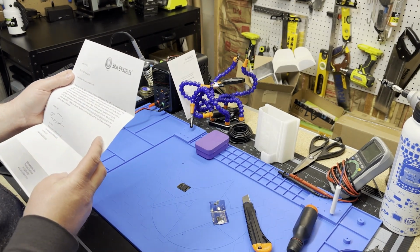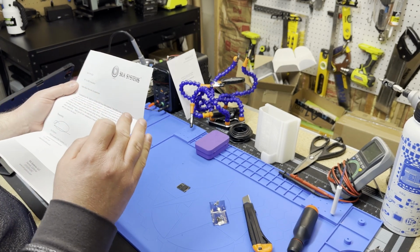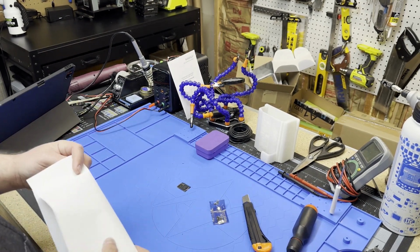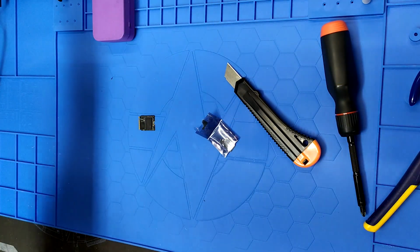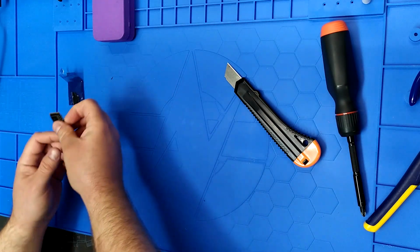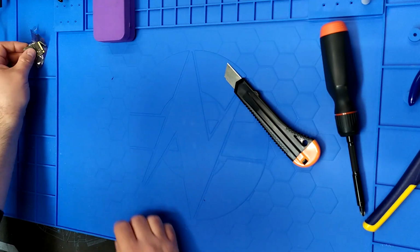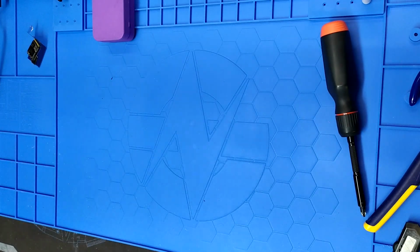Anyway, this will go into a Steam Deck. Oh, and they're also developing this for the upcoming ASUS ROG Ally. I believe I'm pronouncing that right, which is a Steam Deck-like device with just way more horsepower. So hopefully I'm not spilling the soup on that one, but that's what the goal is here, to see if we can fit this in here. And the fact that it's single-sided means this is guaranteed to work based on what I've seen. So let's bring the Steam Deck back in here and get it going.